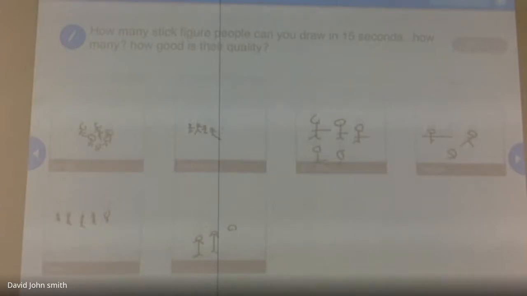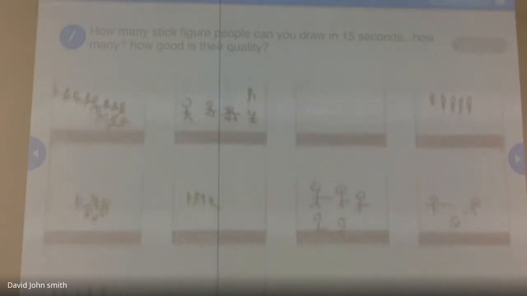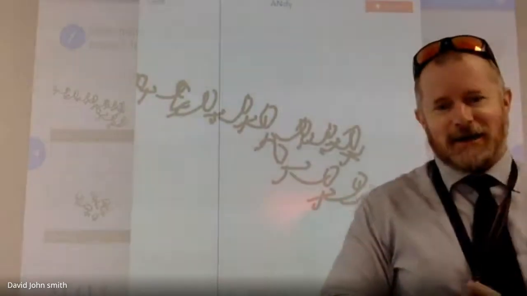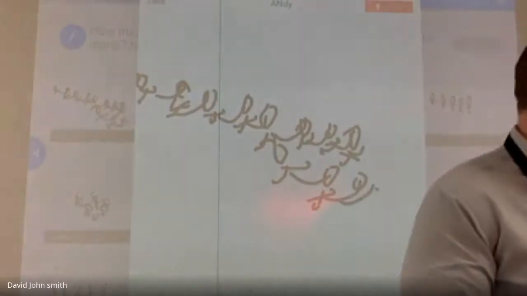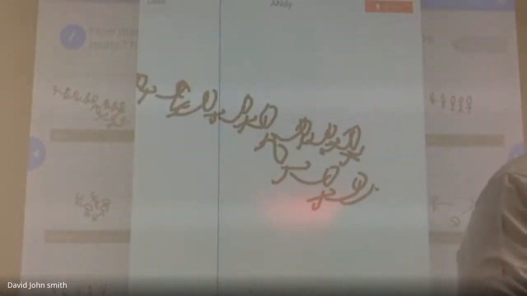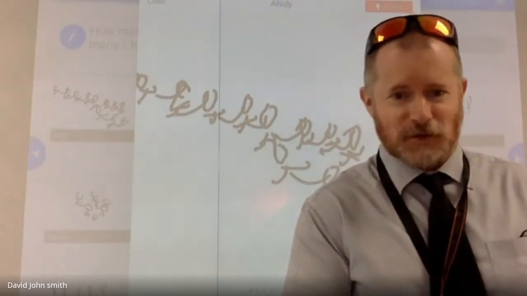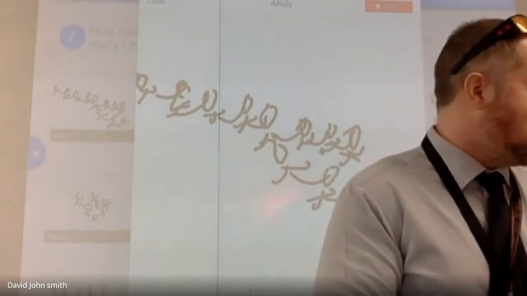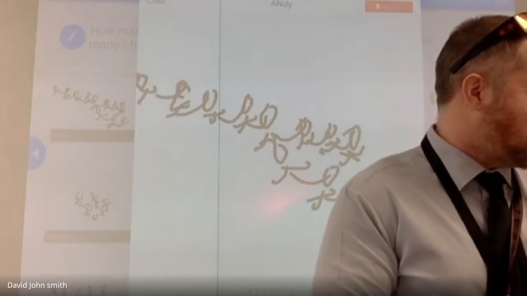Lynn, your stick figures keep growing. Maybe that was part of the problem. All the same size. Andy, look at that. How did you manage that? I will say, though, Andy, that I think you ended up with a few that would possibly fit into the Marvel Cinematic Universe's mutants. Some of your stick figures there do. Some of the heads aren't even on the bodies, and some of them look like they might have fallen over and been run over by a truck.